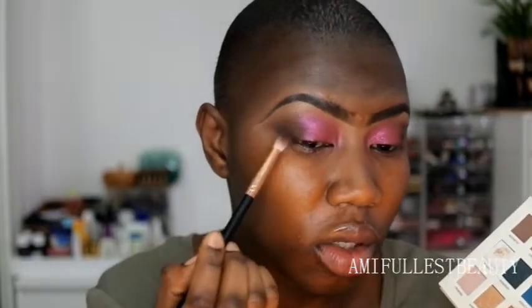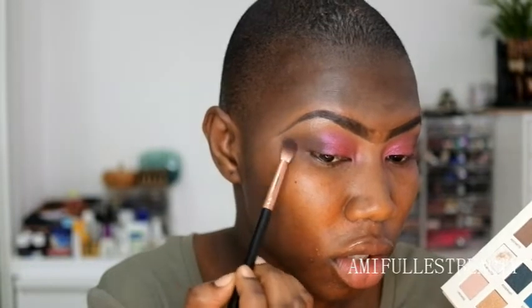So now what I'm going to do, I'm going to take the dark shade. I'm just going to try to darken the outer corner just a little bit, not too much. And then I'm going in with this brush I used to transition, just to blend everything and make it smoother.